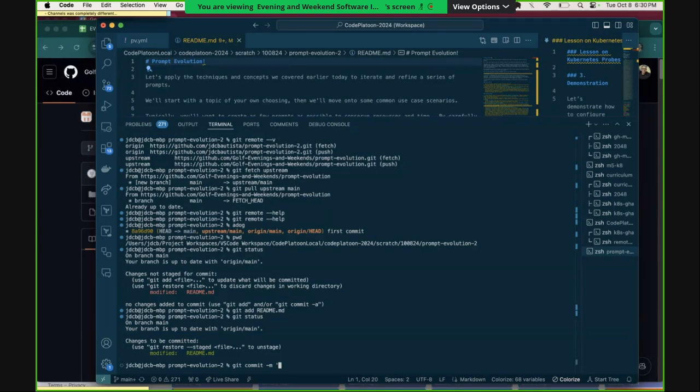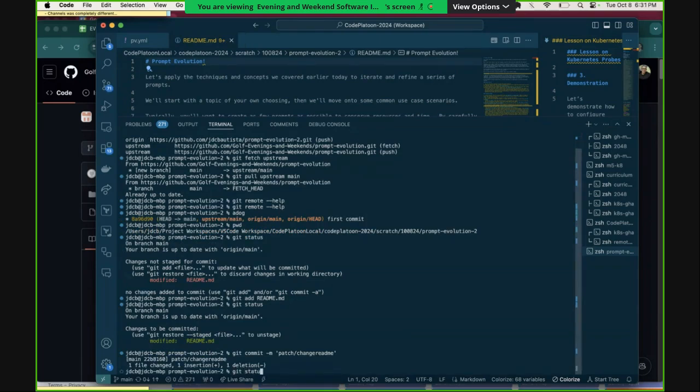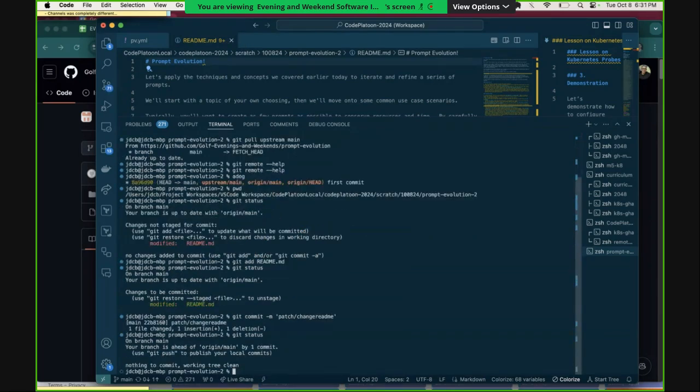So, like, let's say I wanted to name this commit minor or patch, actually, because it doesn't really break anything if anybody was to not update to it and change readme. So like that's my description. The -m in git commit is message. So I'm passing in a message. If I run a status again, it's going to let me know that I am now ahead of the original branch by 1 commit.